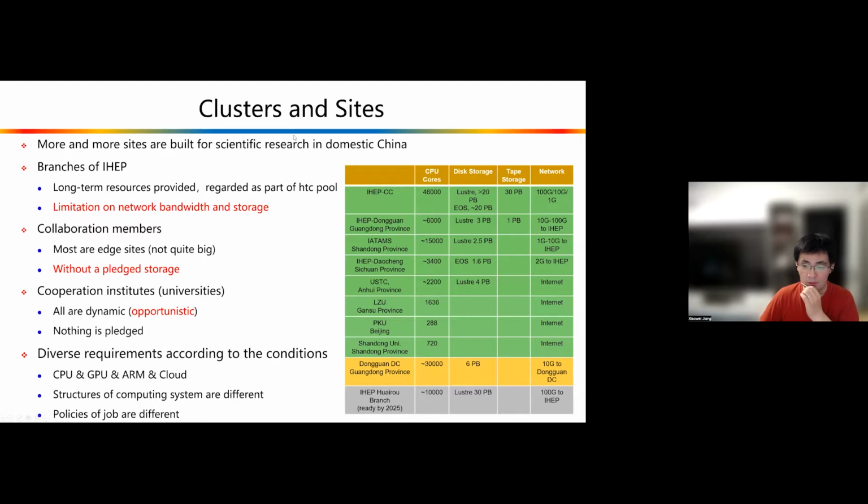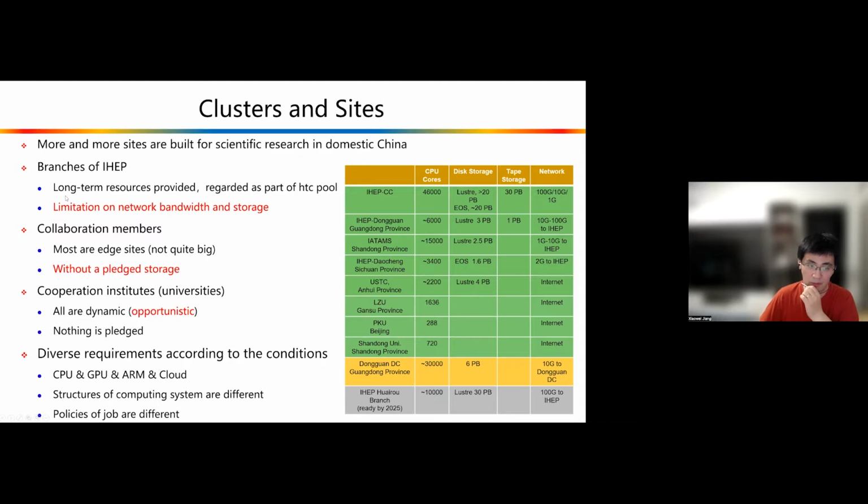And now we have these clusters and sites in domestic China. Most of the sites are built with our help, and some sites and data centers are built by ourselves. Most of the sites are built based on HTCondor, because most high energy physics jobs are HTC jobs. Some of the sites are branches of IHEP.